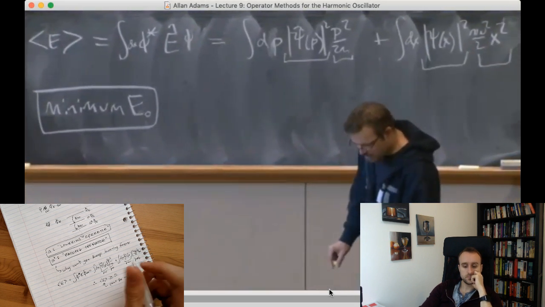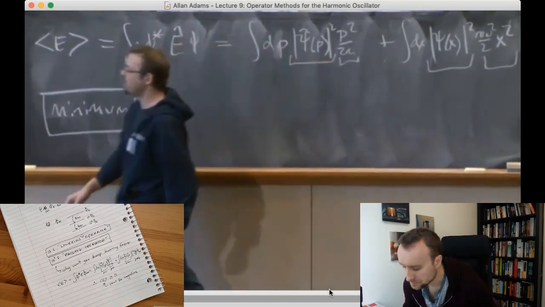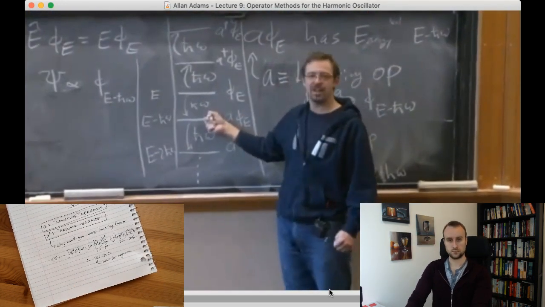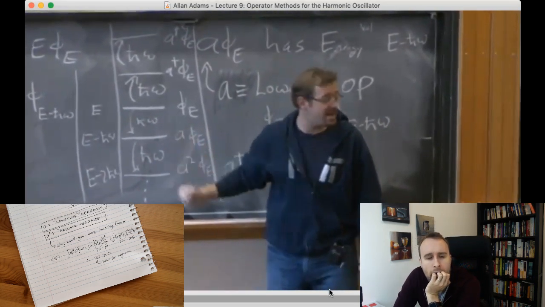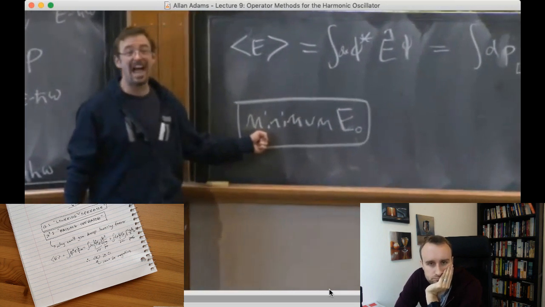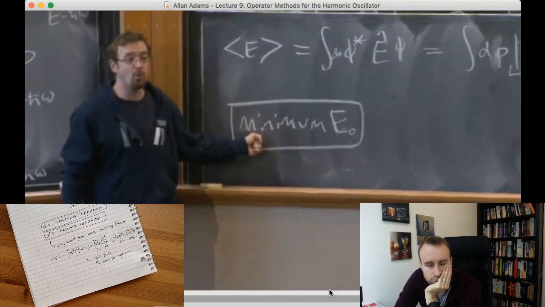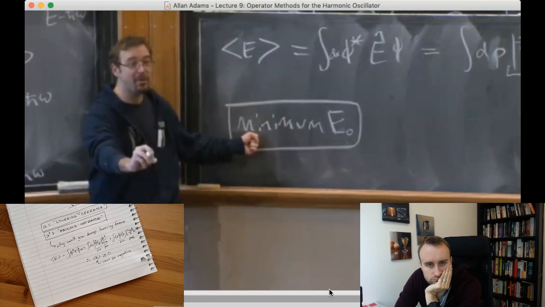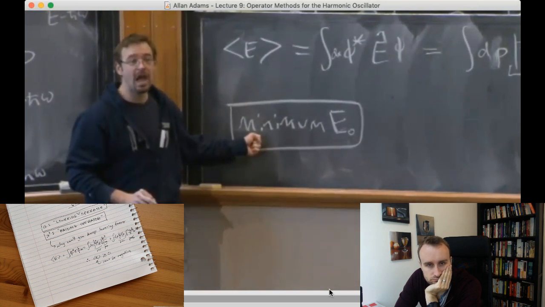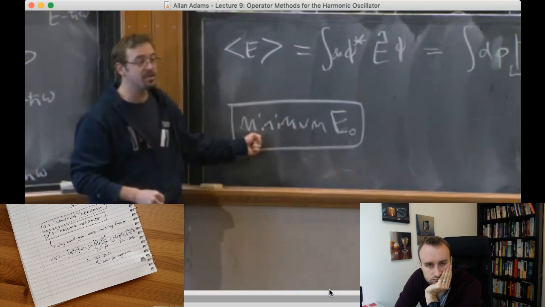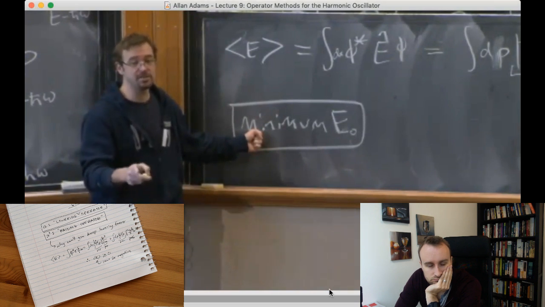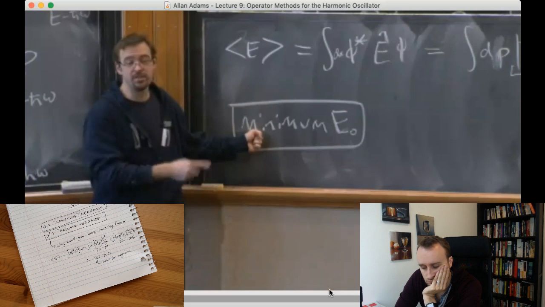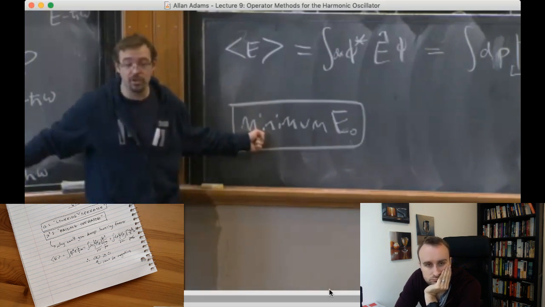So how is this possible? On the one hand, if we have a state, we can always build a lower energy state by acting with the lowering operator A. And yet this is telling me that I can't. There must be a last one where I can't lower it anymore. So what reaches out of the chalkboard and stops me from acting with A again? How can it possibly be true that A always lowers the eigenfunction, but there's a least one that can't be lowered any further? Non-normalizable is a good guess. Very good guess. Not the case. Because at this point, from this argument, we don't even use wave functions.